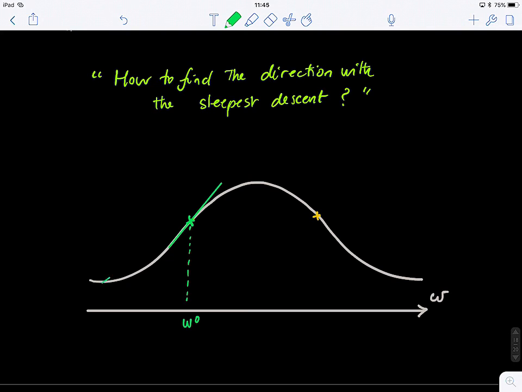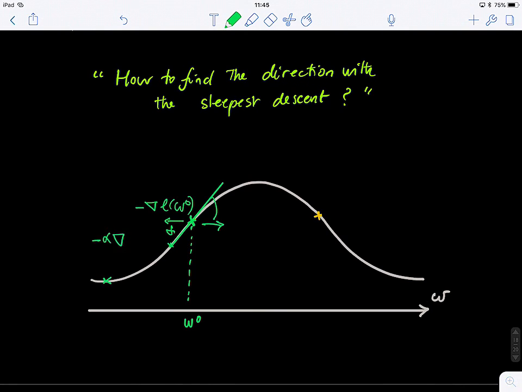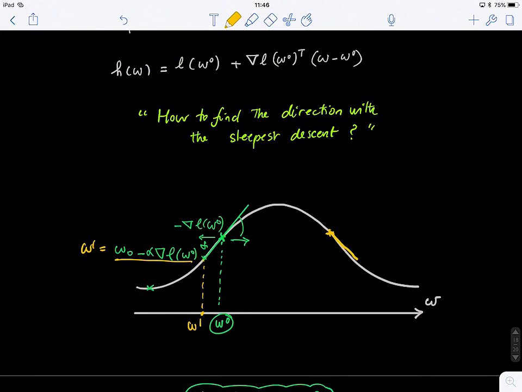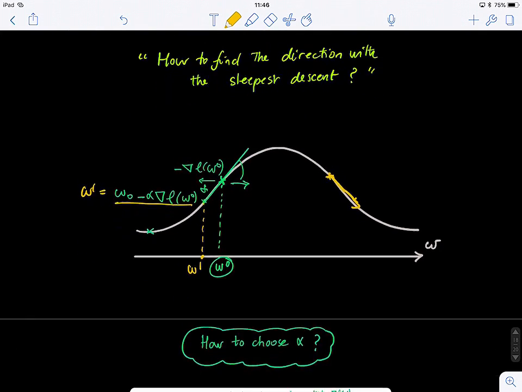But to go down, we need to go not in the positive direction because our slope is positive, but we need to go in the negative direction. So we take minus, okay? And then we move by a small step alpha. So minus alpha gradient of L of W0. And we start at this one, and then we're going to get exactly our point right here. Okay, you got that? It's quite simple. Great. Then you know how to do it this way, so we've done it already. So we're moving downward in that direction.